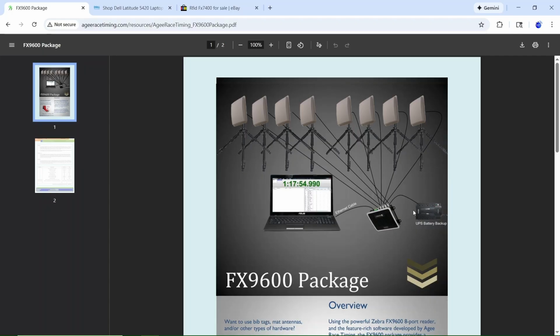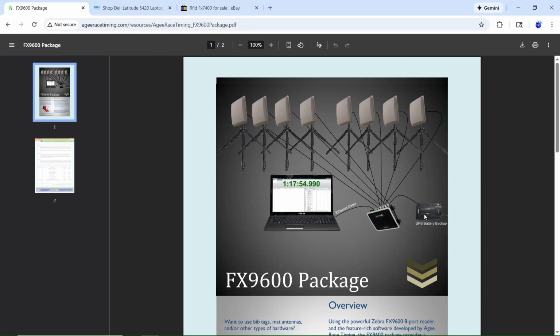The other thing you're going to want is a UPS battery backup. You definitely don't want to plug the reader straight into the wall, because the reader has no battery built into it, so it's just like a desktop computer. If it loses power, it has to go through a whole reboot cycle, and if you're timing a race, that 1 minute reboot cycle feels like an absolute eternity. And so you want to hook your reader up to a UPS battery backup, and that way it provides clean, constant power no matter what happens outside of your finish line.